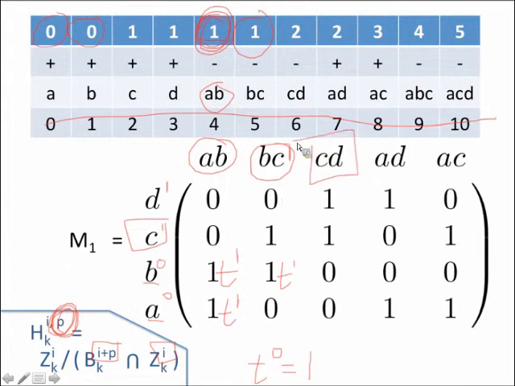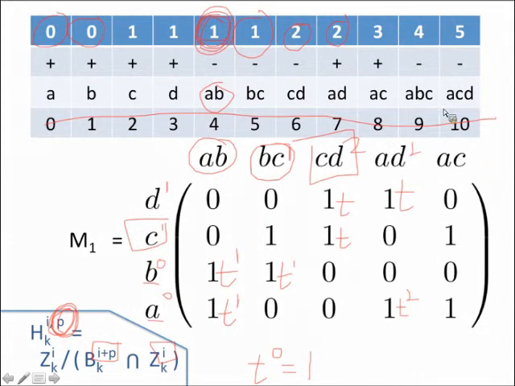With my CD, that entered in at time 2, and so now I'm doing 2 minus 1, which gives me a T to the 1. AD also entered in at time 2. So for my D, it's 2 minus 1, which gives me my T. But now I've got 2 minus 0. A came in at time 0. So now I have my first T squared. So I now have a T squared right here.